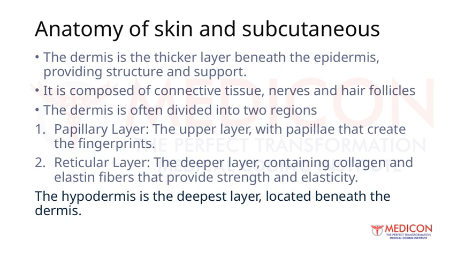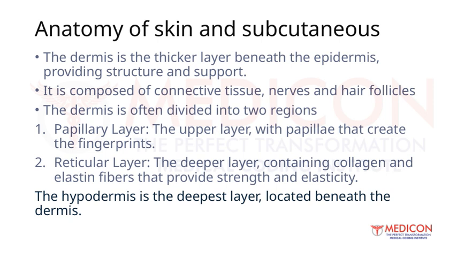Finally, beneath the dermis, we find the hypodermis, also known as the subcutaneous tissue. This is the deepest layer, mainly composed of fat and connective tissue, providing insulation and cushioning for the skin and underlying structures. Understanding these layers helps us appreciate how the skin functions as a complex, supportive system that protects and interacts with our environment.